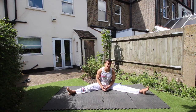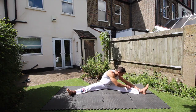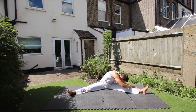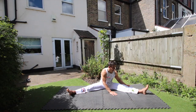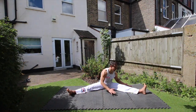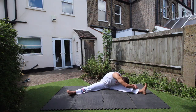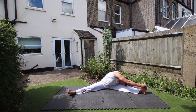Now to do this at the other side will be the same thing. If I can grab my feet, great. If not, I can hold onto my ankle, or my leg, or my trousers. The idea of holding on something is to make sure you don't keep coming back up, and you don't release the tension there on the leg. And the more you do this, the more you're gonna improve and get used to it. And if you can hold for longer than 30 seconds, great.